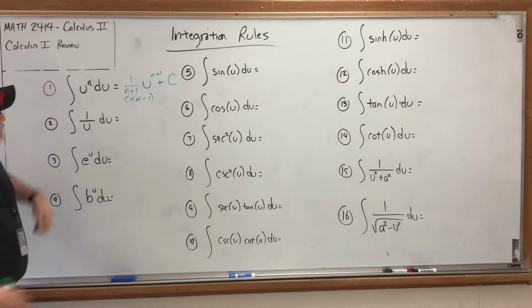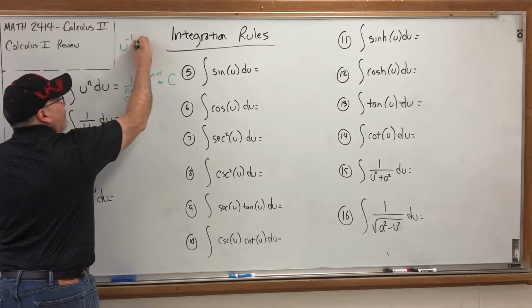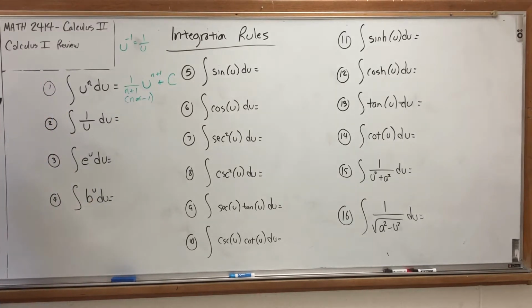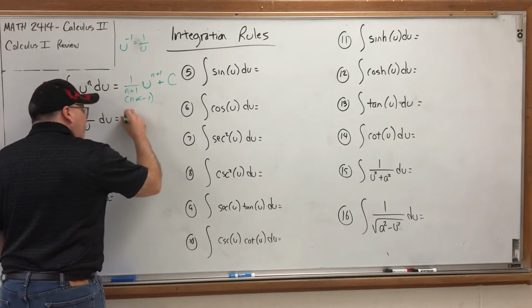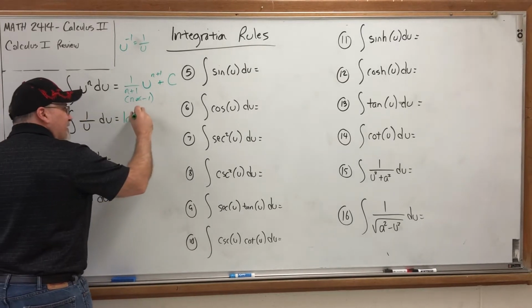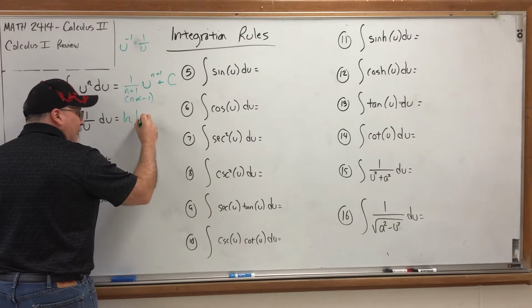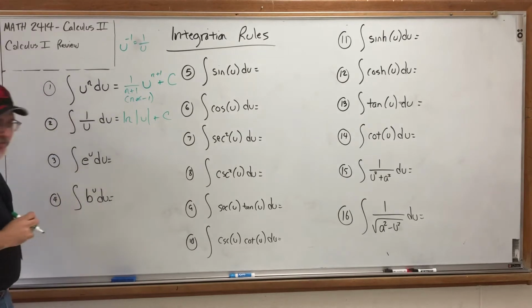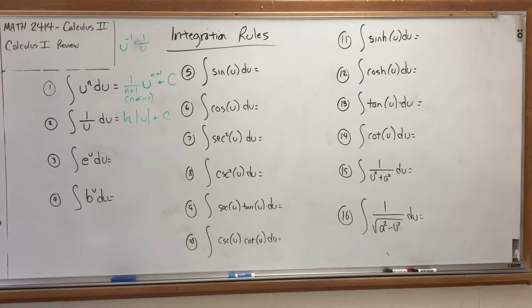If you have a -1 power, if you have u to the -1, that's the same as 1 over u, so that's what the second rule is. Gee, whose derivative looks like this? Natural log. But when you're integrating 1 over u, its antiderivative is actually natural log of absolute value of u plus a constant. If you leave off the absolute value, it's not a horrible crime, but it is technically wrong. So I may call you out on it if you leave the absolute value off when you find the antiderivative of 1 over u. Oh, by the way, these need to be memorized.